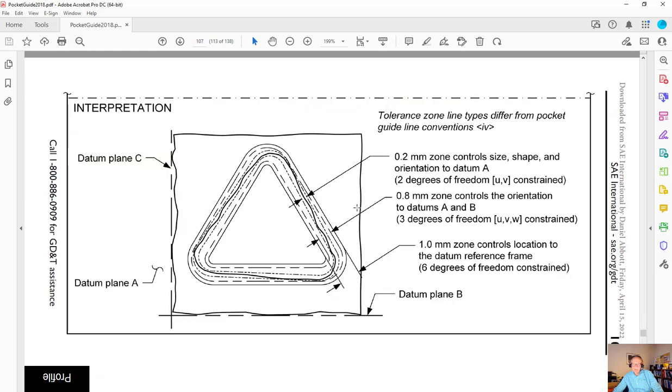This is a little confusing, I know, especially when you look at the illustration of what it means, because the interpretation shows you three separate nested tolerance zones. And then it says the part itself has to fall entirely inside that smallest of the nested tolerance zones, but then that entire zone can move inside the next larger zone, which can move inside the next larger zone. This is a lot easier to visualize, I think, when you have a pattern of holes, where you're saying, oh, I have a hole pattern with six bolt holes, and the entire pattern can shift around a little bit, but the spacing between the holes has to be accurate enough to go over the studs that it's designed to go over, but it can still do that and have the entire pattern out of position. This is similar using a boss or a hole instead of a pattern of holes, but I know it's a little harder to get a handle on.